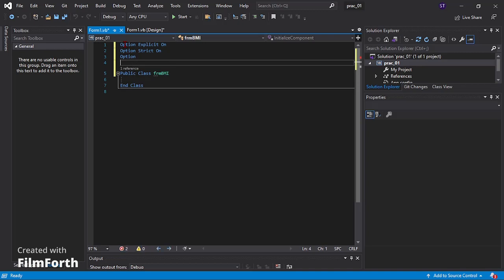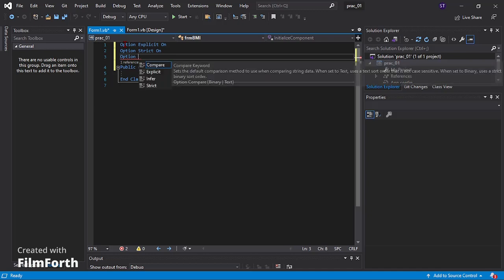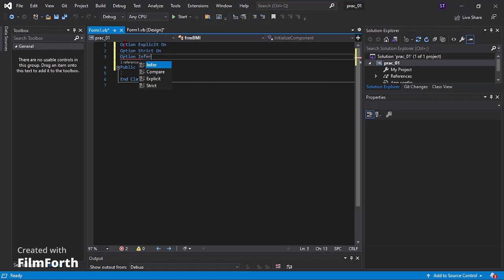Why off? Because we don't want to declare our variables without a data type whatsoever. So when Option Infer is off, in case we use a local variable, we are forced to declare it with a data type.